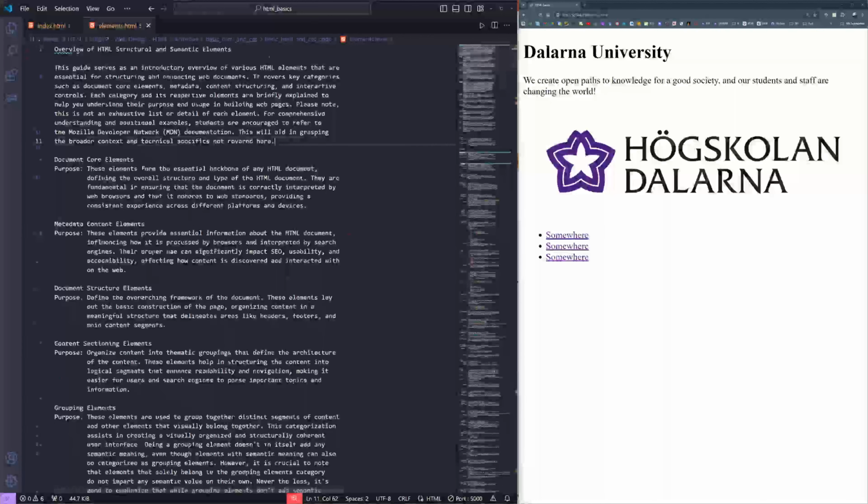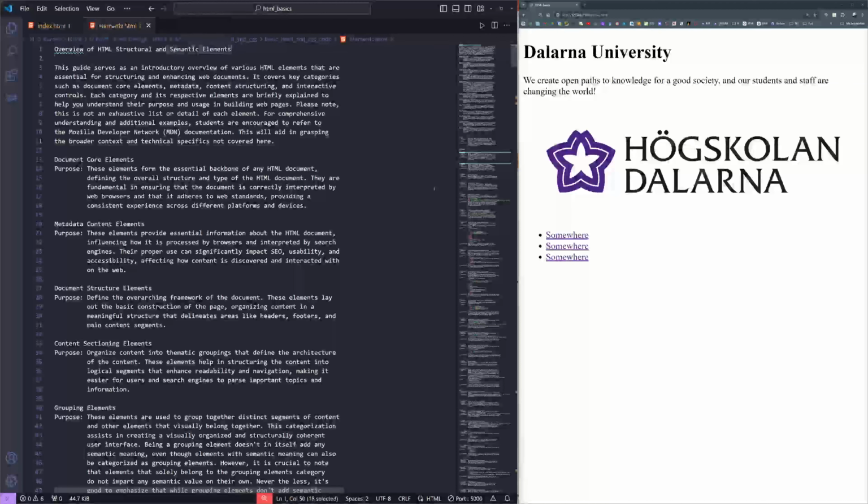But I want the structural and maybe even more so the semantic part of these elements to be readily available for you to read at the most fundamental, foundational level, because there are much deeper levels in all of them. But I want that gathered in one place. So this document is for you.